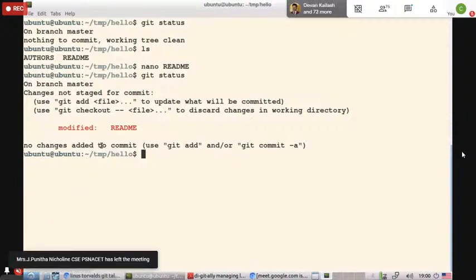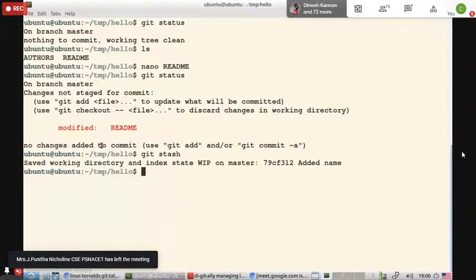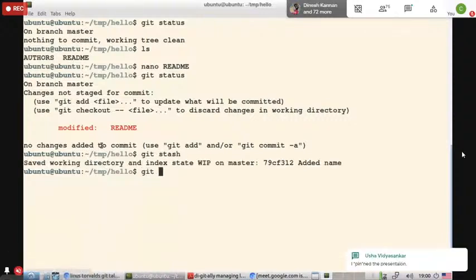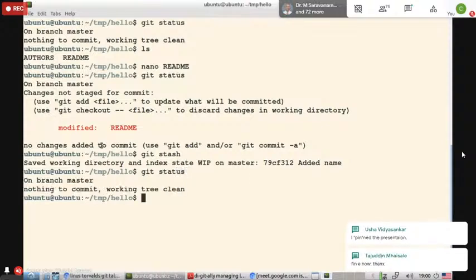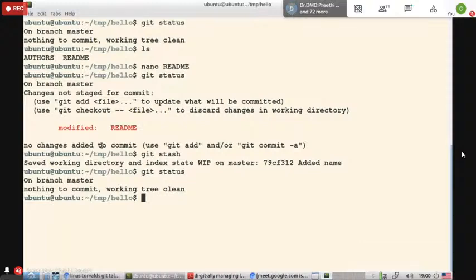Where do I save them? What you can do is git stash, right? Those changes are saved somewhere, and if you want to restore, you can just apply those stash changes back once you have finished working on whatever you are working on.